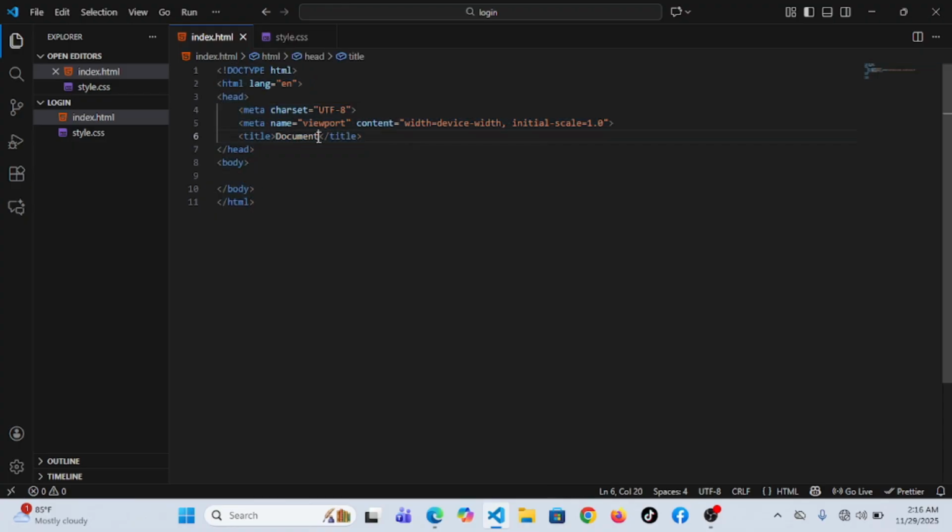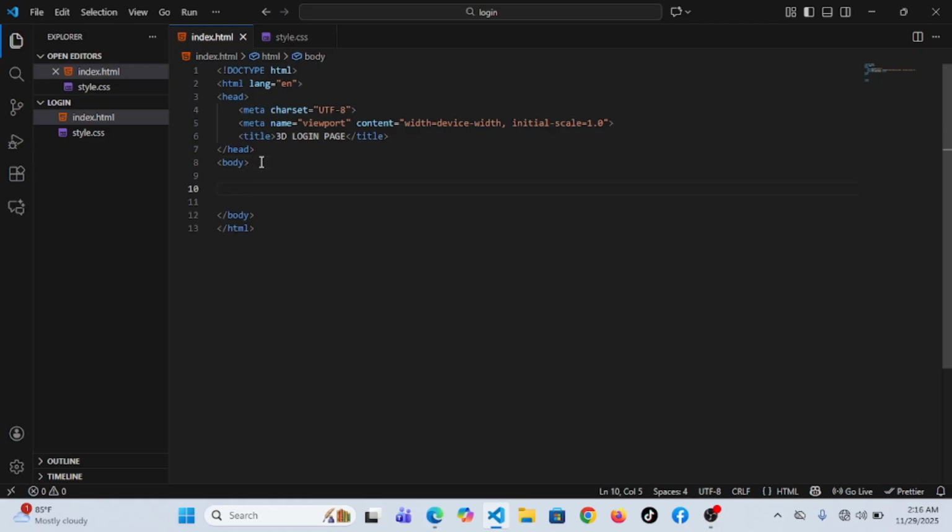Under the title now, I will name it 3D login page. So I'm going to code the HTML aspect of this login page inside the body. Mind you, it is being coded inside the body.